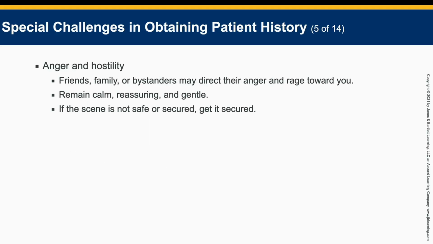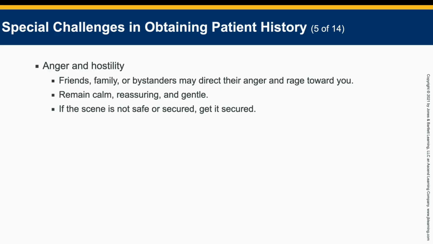Another challenge we may encounter is anger or hostility. In emergency situations, emotions can run really high. Friends, family, or bystanders may feel scared, overwhelmed, or frustrated, and sometimes these emotions can be directed towards us. When this happens, it's important to remain calm, reassuring, and professional. Your tone and demeanor can often help de-escalate a tense situation.